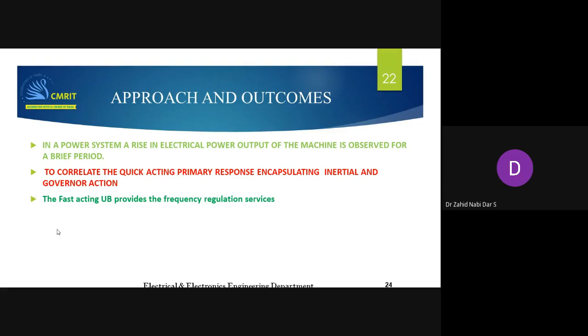But if you don't have any energy storage element, then finally you have to go for load shedding. If you have a smooth electrical energy storage element connected, you can go for a longer period without load shutdown and without much oscillation. In the longer run that leads to less power loss, because a tremendous amount of energy is consumed by shutting down and starting the system. This also helps the consumer side by providing reliability. So the fast-acting battery is helpful in providing frequency regulation services.